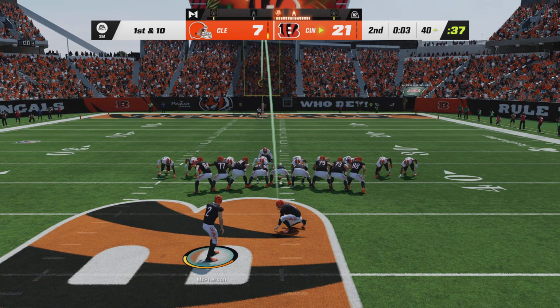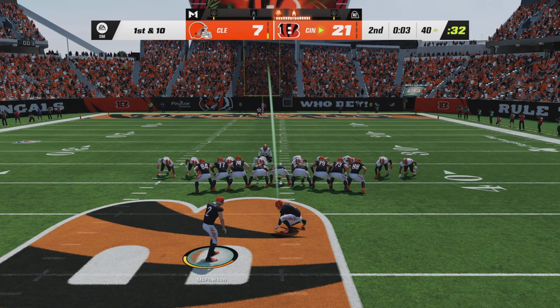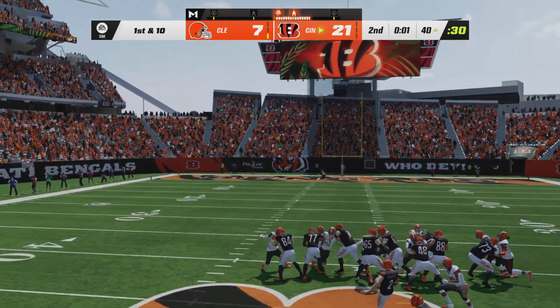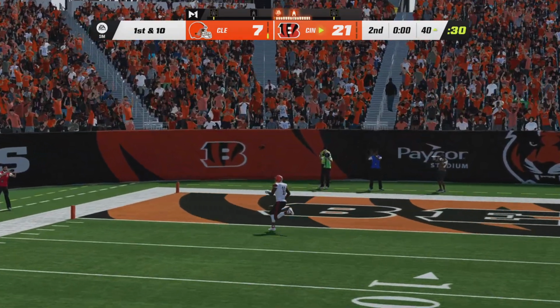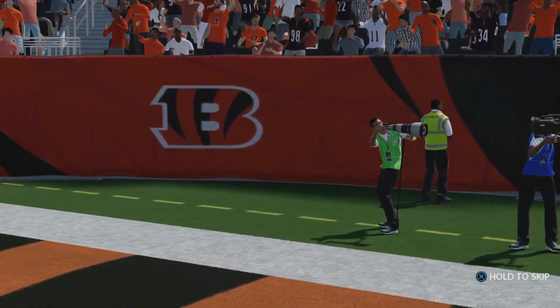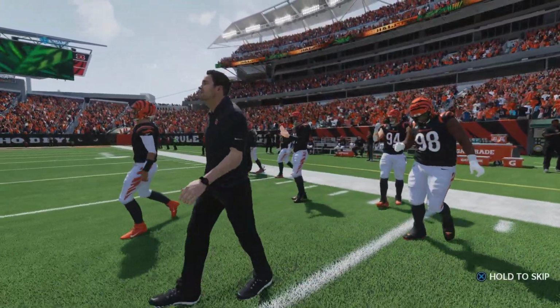So 3 seconds remain in the half as the field goal unit comes on to see about getting 3 points. They'll spot it at the 47, so call it a 57-yard attempt. And this is off target to the left. Didn't get there anyway. It's no good. So we have come to halftime in what's already a 2-touchdown game.